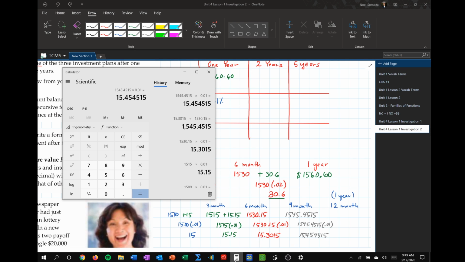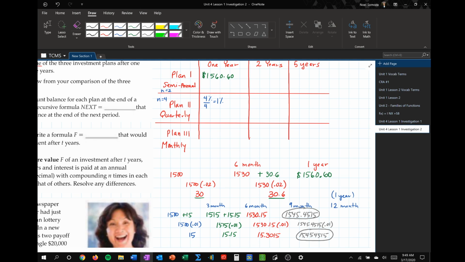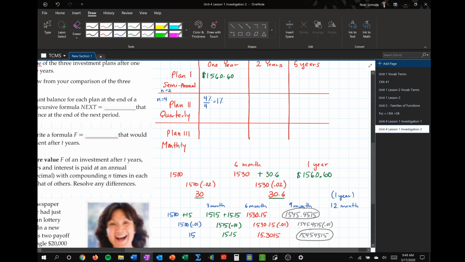All right, so now we're gonna add these two values right here. This is my current balance, and this was the interest I earned between 9 months and 12 months. This is the final payment, and whatever we get when we add these two sums will tell us how much money we get if we would have waited a full year, but every 3 months they were tacking on some of my interest. Okay, so let's see how that works.